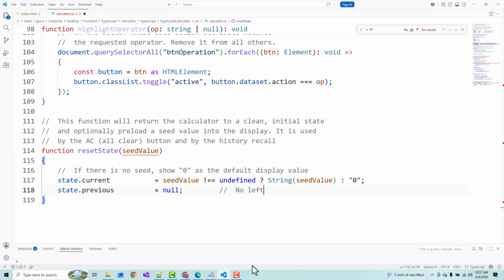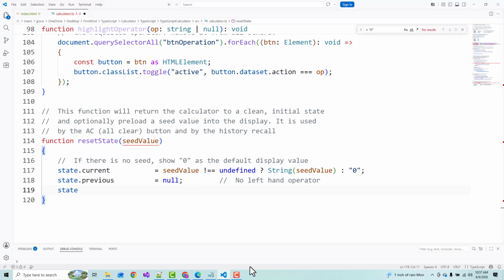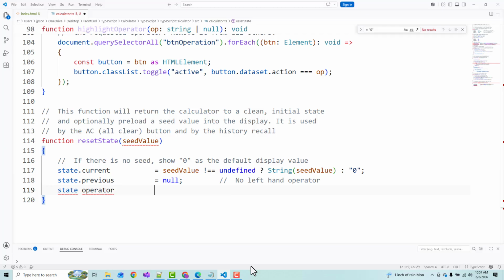See, there's no left-hand operator. There's no operator.